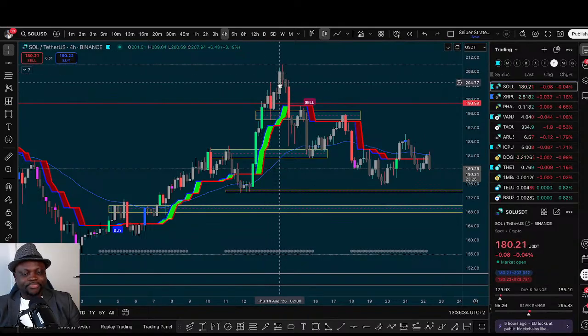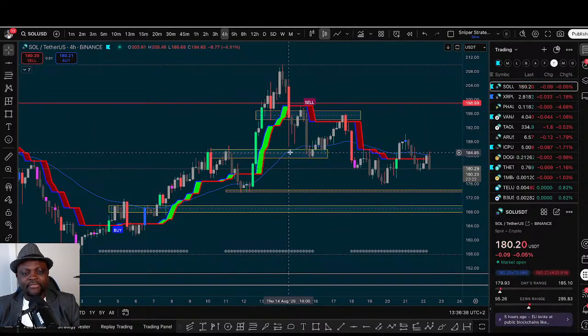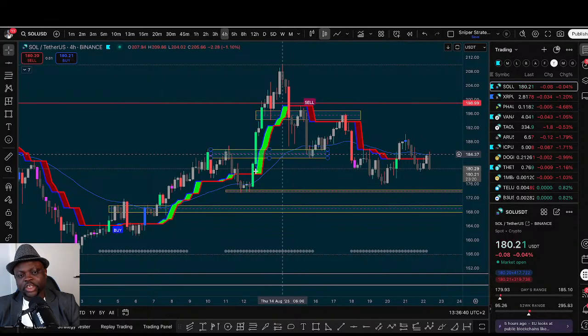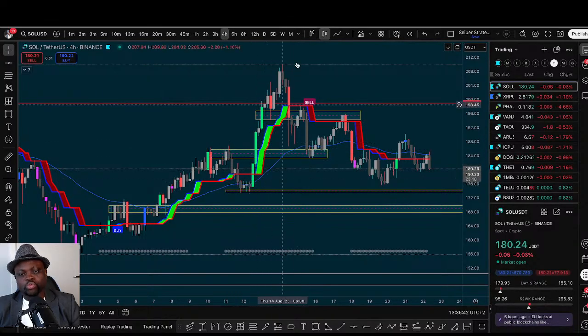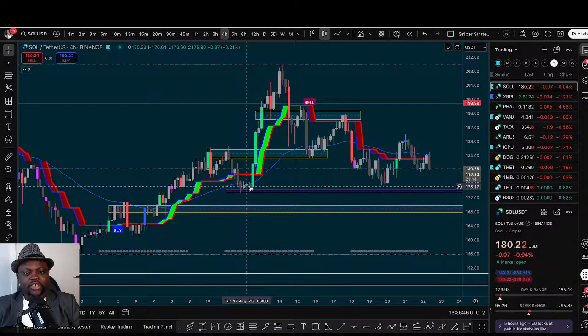But usually I want to look at where I have this moving average. So if I see price make a huge move and leave, like a bounce from this moving average on the 4 hours time frame, make a huge move to the upside.